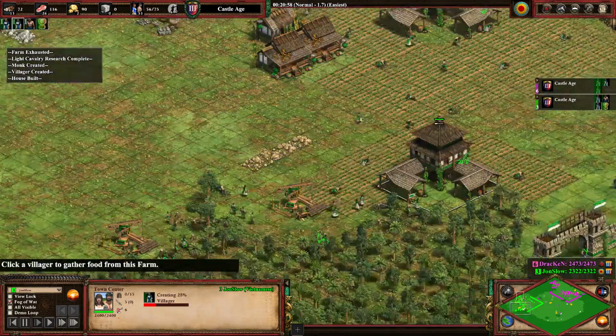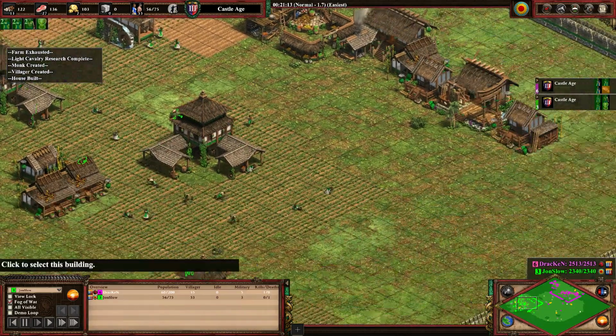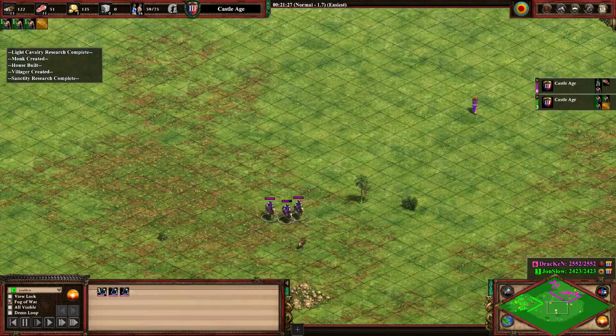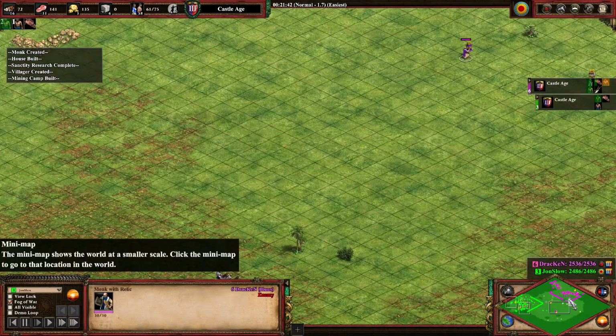We have DraCoNT still, JonSlow still going with a really nice amount of farms here, going for the boom. 55, 56 villagers, now the same for both players. People are coming in for JonSlow as well as DraCoNT. JonSlow still waiting for a villager to finish.